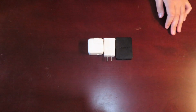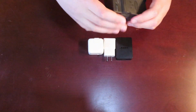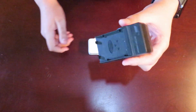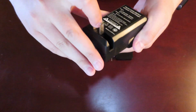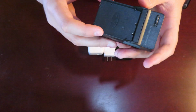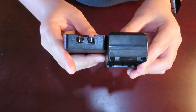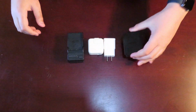So here is the ridiculously huge charger for all of the lights I have. There's one there, there's one there, there's one all the way up there. I have lights everywhere for this filming set. And they charge in this huge thing. I wouldn't even call it a brick. It does have folding prongs just so you don't break them when you put it down, but it is so big and it does not fit anywhere. I have to unplug everything before I can plug this thing in. And you can see it's pretty much double the width of this Bose charger, which is pretty crazy.